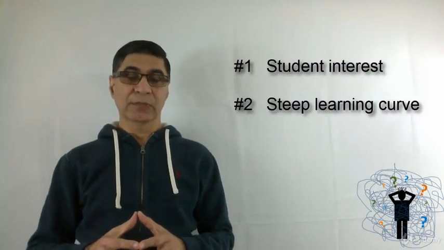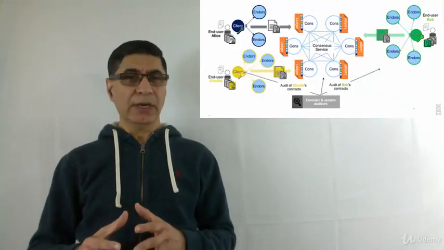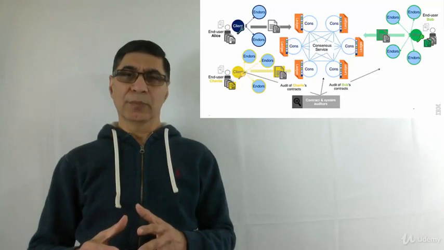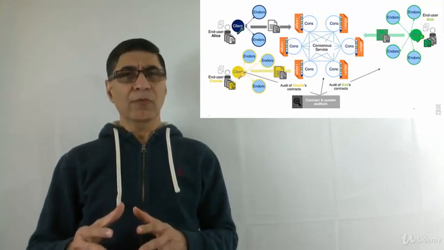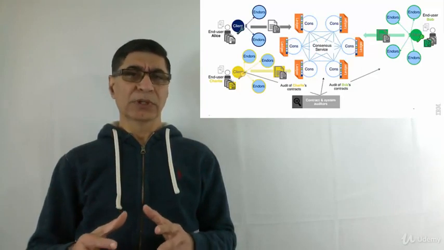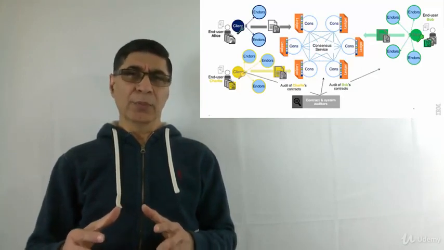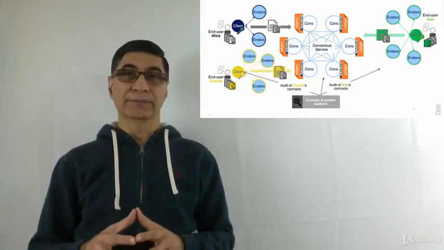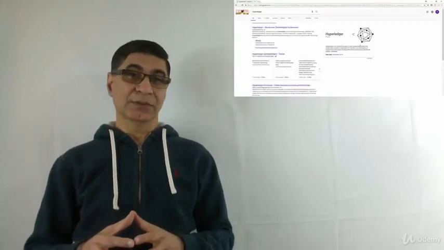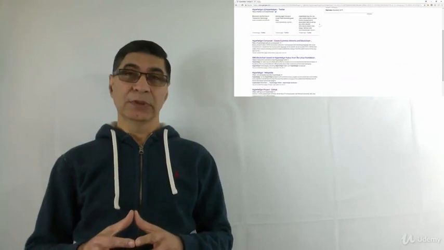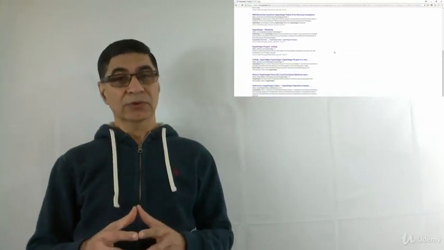Let me explain this. Hyperledger Fabric is a relatively complex technology compared to Ethereum and other blockchain platforms. There are way too many moving parts, tools, and concepts that need to be learned before a developer can become productive. Information and learning resources are still scarce, so that is another challenge. So the obvious question is, how would this course help?